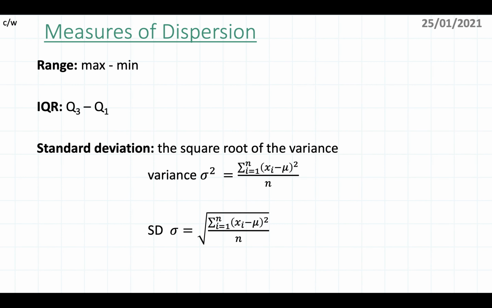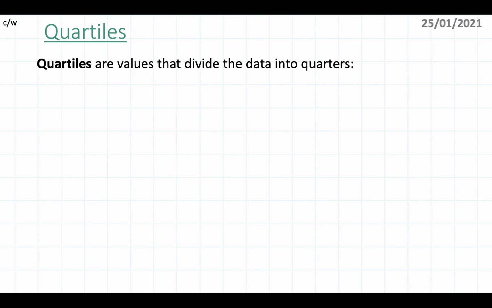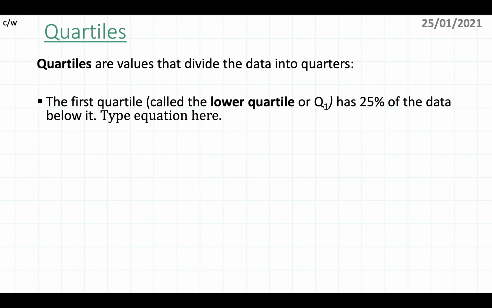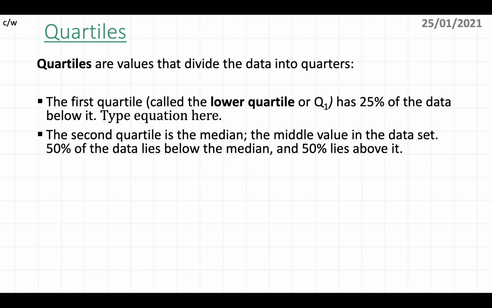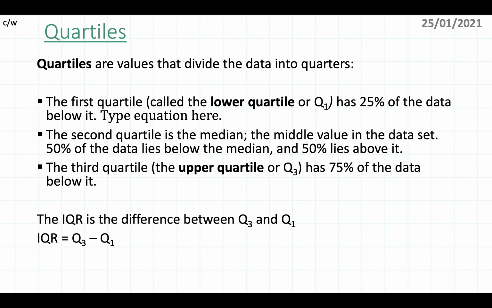Now, for range, it's quite easy to calculate. You take the maximum data minus the minimum data. For interquartile, you need to actually calculate the third quartile and first quartile. Now, what this quartile means is the values are divided into quarters. So the first one tells you that 25% of your data is below. The second quartile tells you that you're splitting your data exactly in half, and the third one tells you that you have 75% of your data below. The IQR would be the difference between Q3 and Q1.